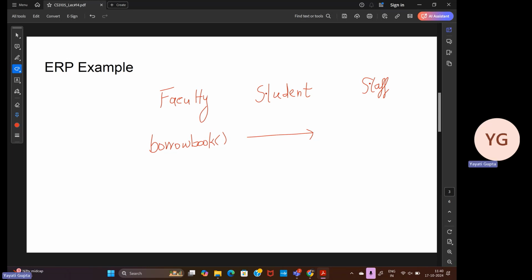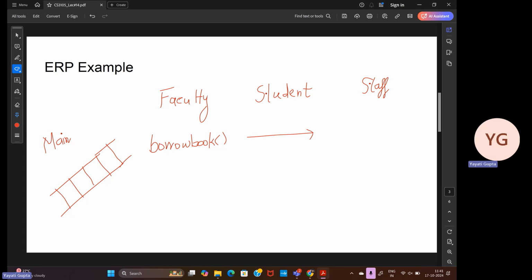Now, let's say a librarian wants to manage all this data. You can think of a separate class librarian, or right now you can just think about your main function. So let's say in main, the librarian wants to maintain an array, and the array is basically whosoever borrows a book should come in this array. Can you tell what kind of objects will be in this array? Either faculty or student, right? So either faculty objects or student objects will be in this array. Again, an example of a polymorphic array.